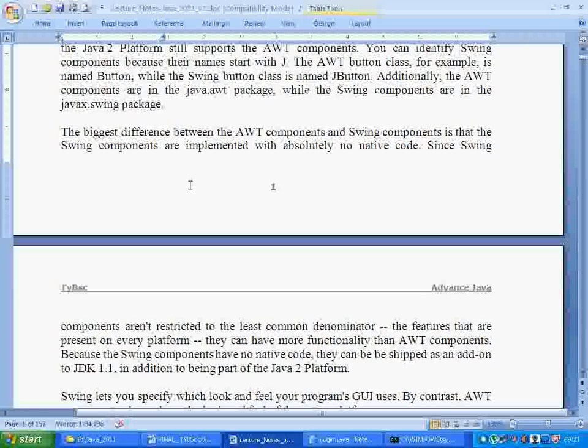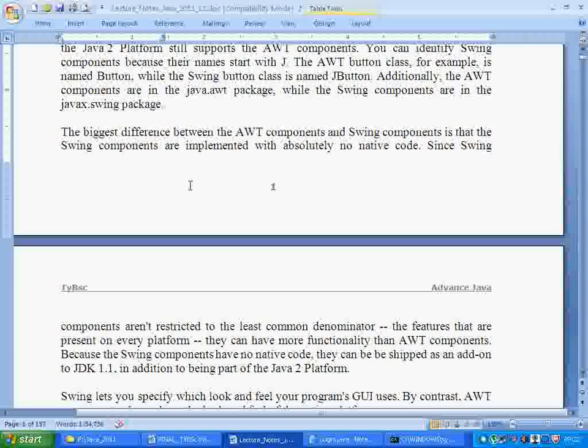If you create an application in AWT, it will look different under each operating system. Say, for example, if you have developed code for Windows in AWT, it will look different in that particular operating system. If you take the same code and move it to a different platform, it will look different. So that is one thing.